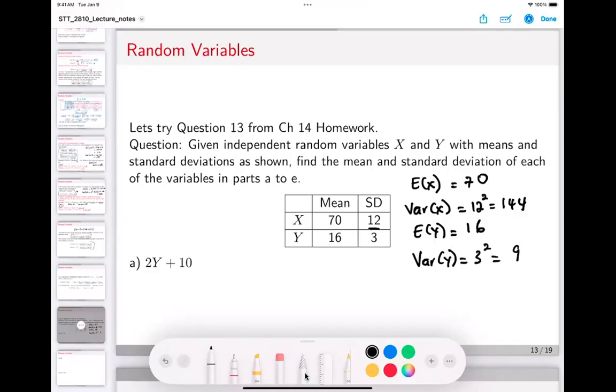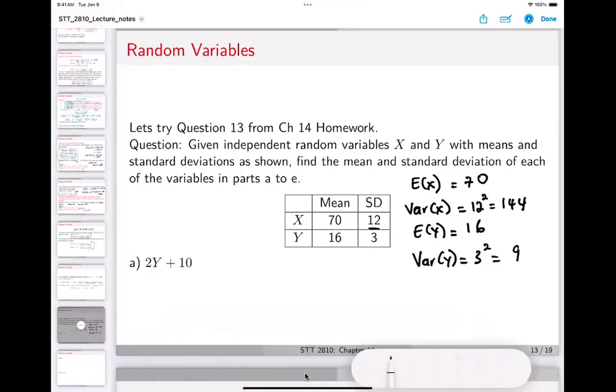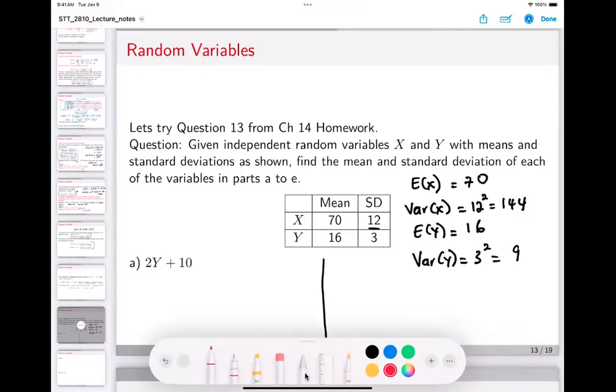Now let's come here. Let's do the mean. Let me divide this into 2. Let's do the mean of 2Y plus 10. Is that okay?